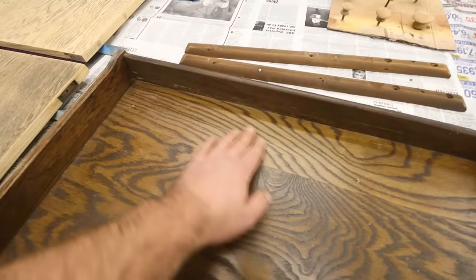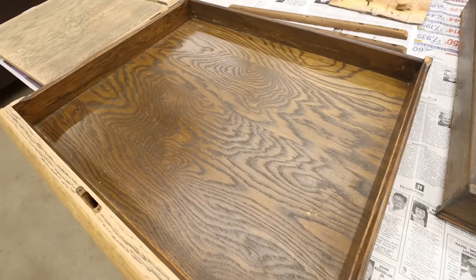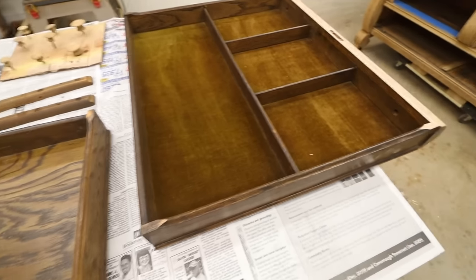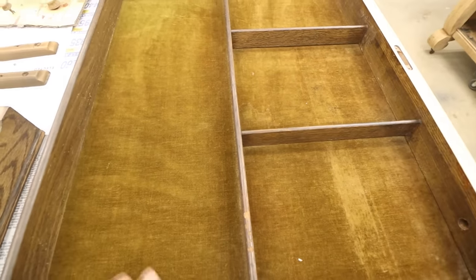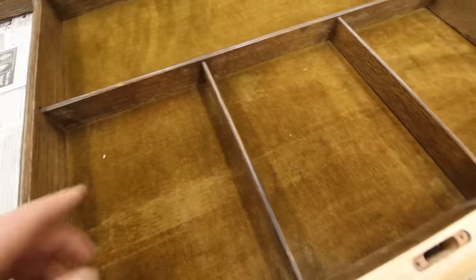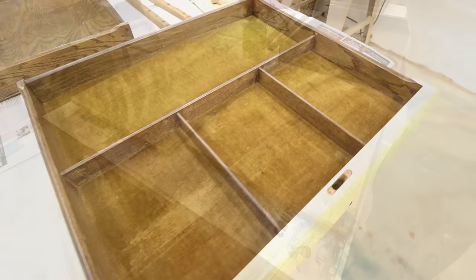Get it all looking pretty good. I don't know if you could see any of it, but some of it you could still see, like those mold spores or mildew, whatever that was. So I just want to make sure all that's off. And surprisingly, I just vacuumed this, blew it out really well with the air gun, and it felt cleaned out pretty nicely in there. So just a couple odds and ends I'll get cleaned out, and it'll be good to go.